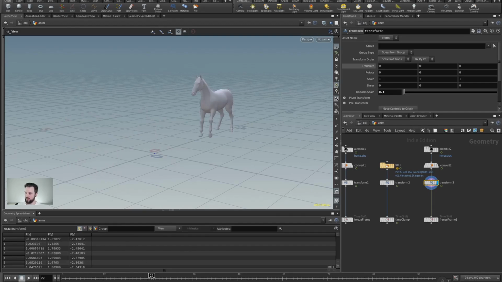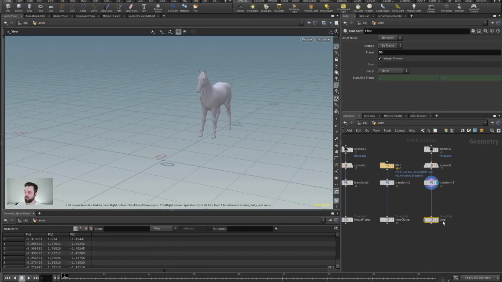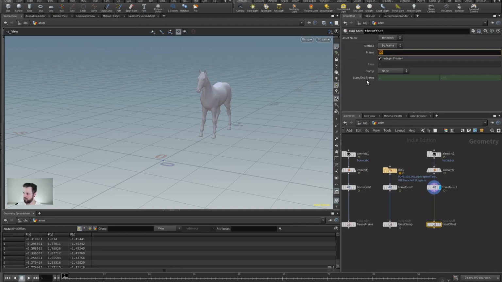And this is actually quite nice for our purposes here, because now we have a reason to shift this. So we're actually using the node time shift for what it seems to be for, and that is offsetting. So what we want to do is offset the old animation by 15 frames so that the first movement roughly happens on frame 1. And this is again where you can use the frame parameter. Now actually this is because I copied it, is the broken one. So let me quickly show you how to fix it. Very easy. We just type in $F and then the whole thing works again.